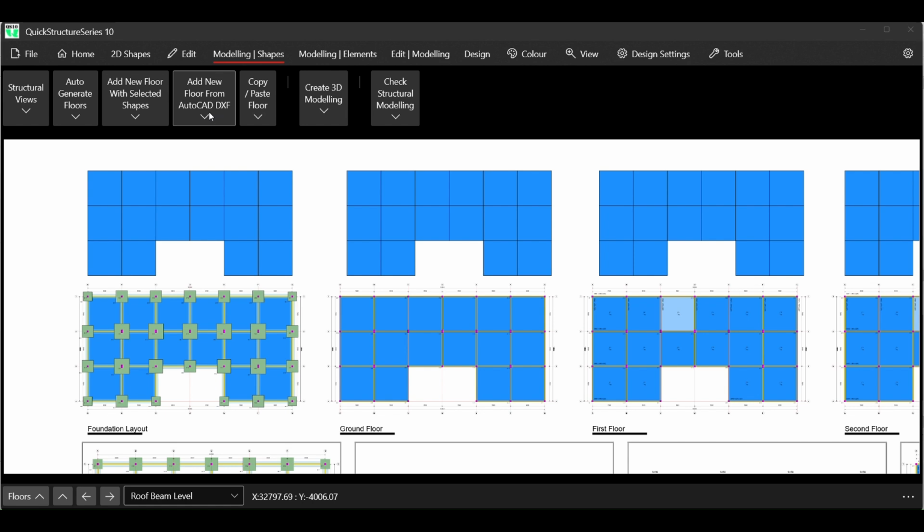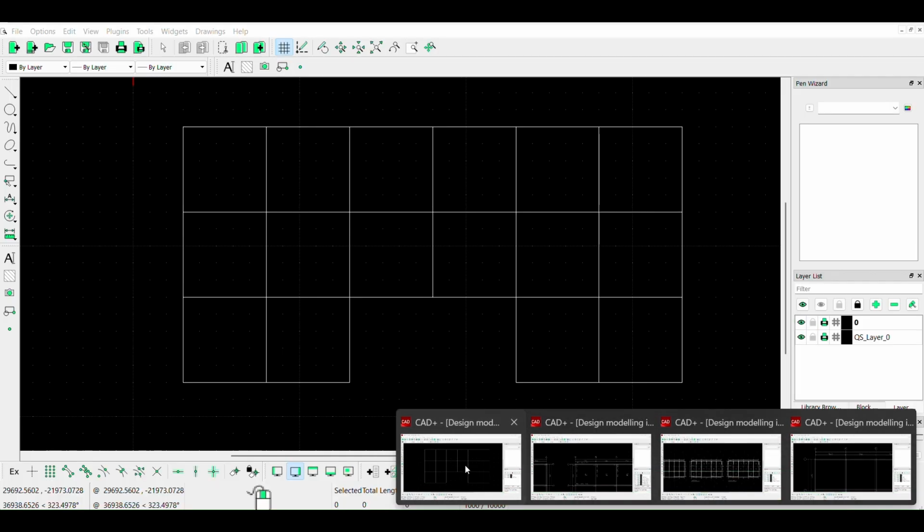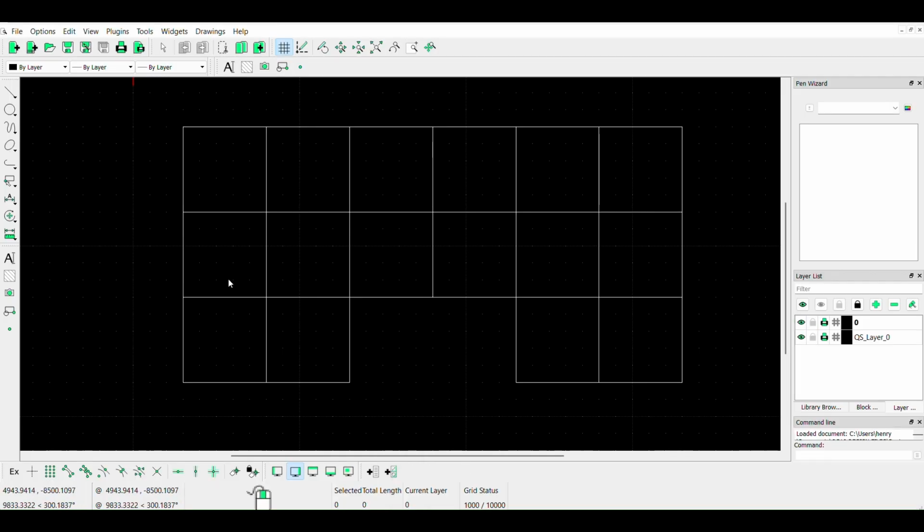To use this, you have to make sure that you have everything sorted out very well. The first thing is that for each floor, you have to save the DXF for each floor.